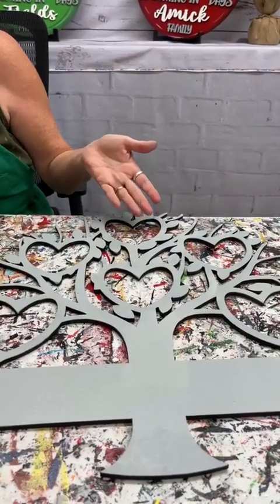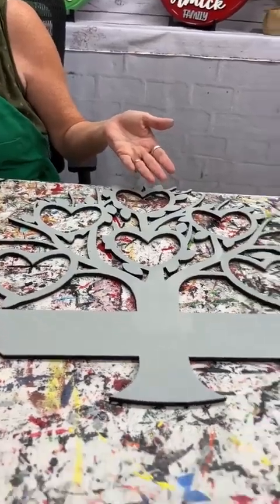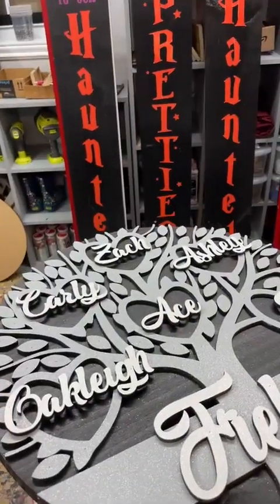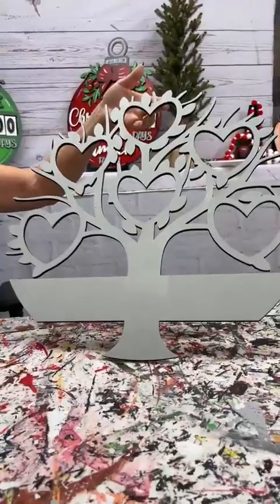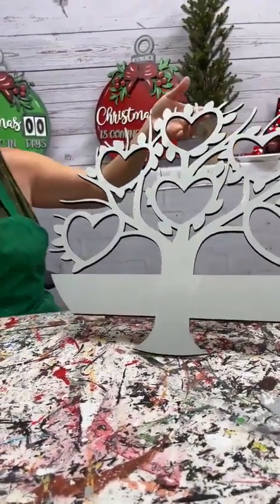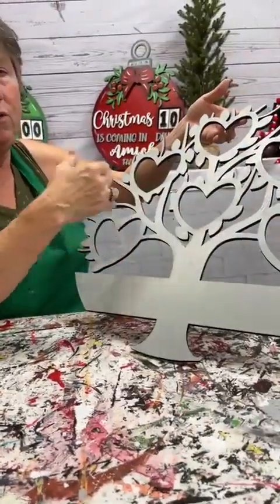I don't think anybody's going to have 1 heart, but probably some people may just have 2 or 3 hearts. So your design is going to look a little different than this one, but the hearts will be part of the tree in a tasteful way. So let's say you only have 3 hearts, we would probably put 1 here, and 1 here.